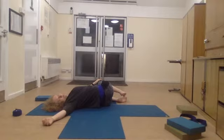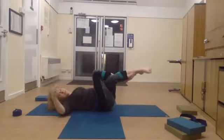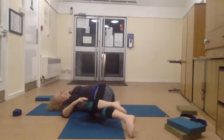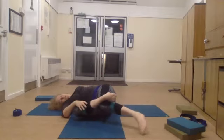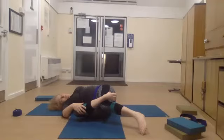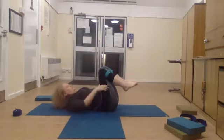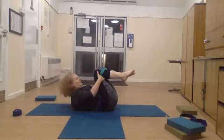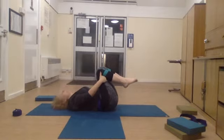If you're not getting much sensation, then you can intertwine the legs to make it a deeper stretch. There's quite a few options, or you can take the top foot onto the bottom foot onto the top knee, whichever works for you. And then we're going to release, that's both sides done. Bring the knees towards the chest and the head towards the knees. And then release that.